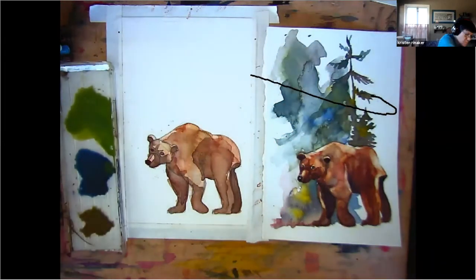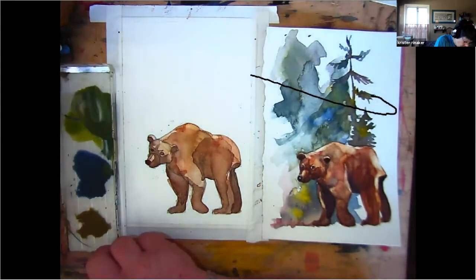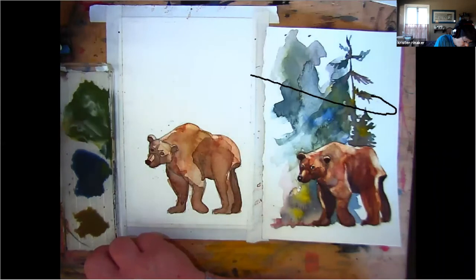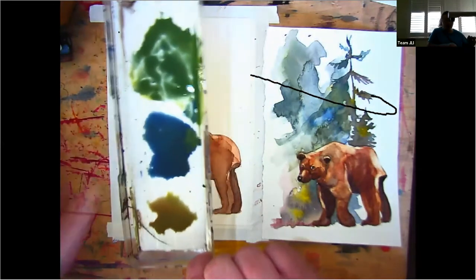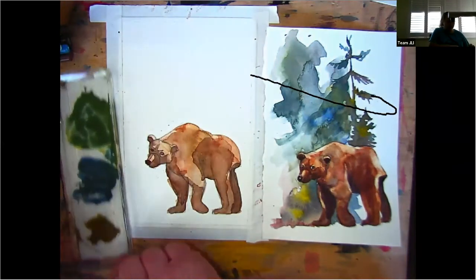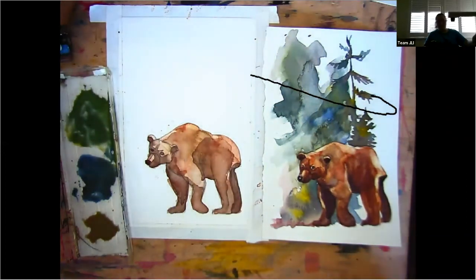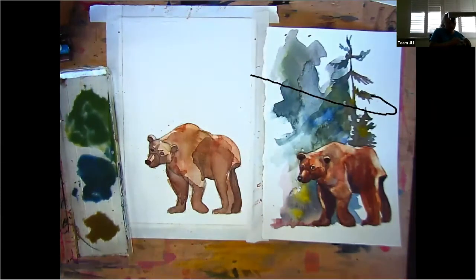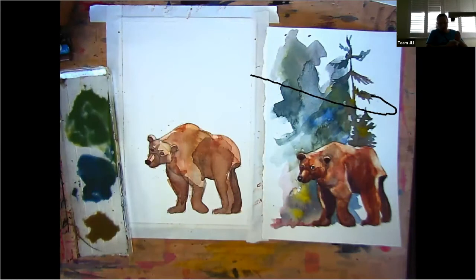All right. So I've got a couple different greens. This one's more like a bluish green. Got this dark green. I could even pop in just like straight up blue or straight up yellow if I want. I'm gonna check here. His nose is still wet. That's fine. I'll just be careful not to get that part wet immediately. Okay.